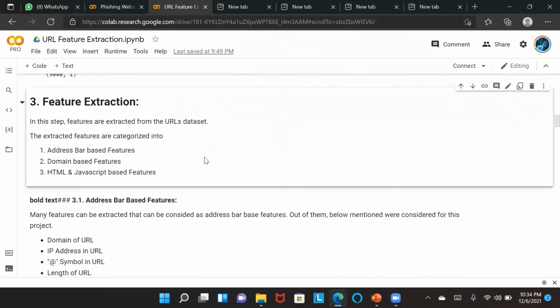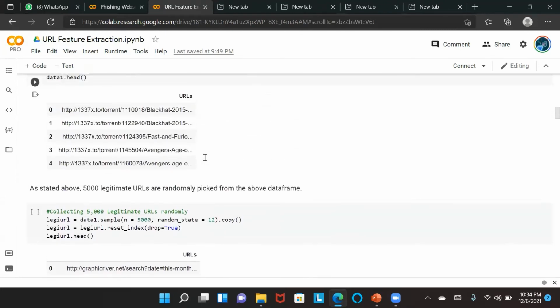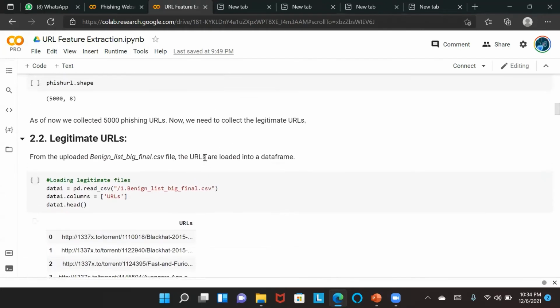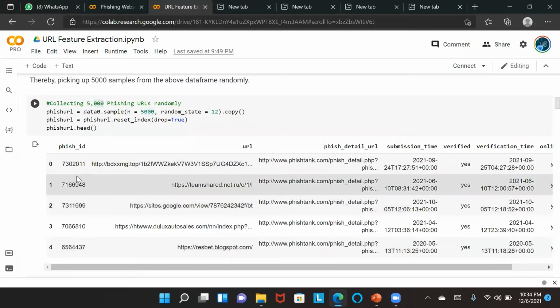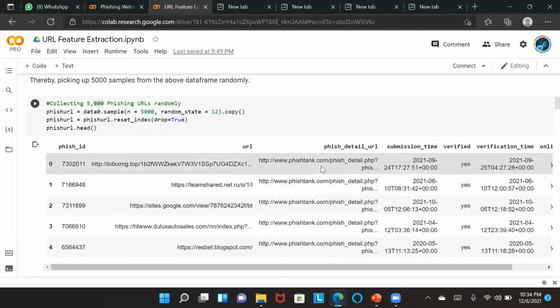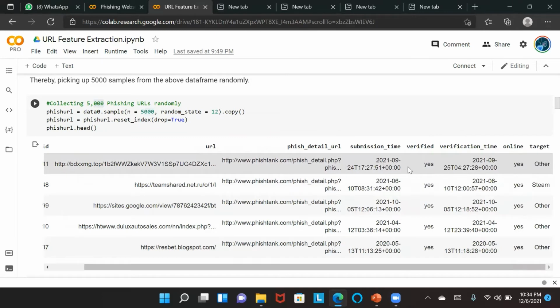And now we literally have two data sets: the phishing data set and the legit data set. On these two data sets, we're going to perform the feature extraction. Here you could see for each entry we have the URL and the phishing URL submission email.